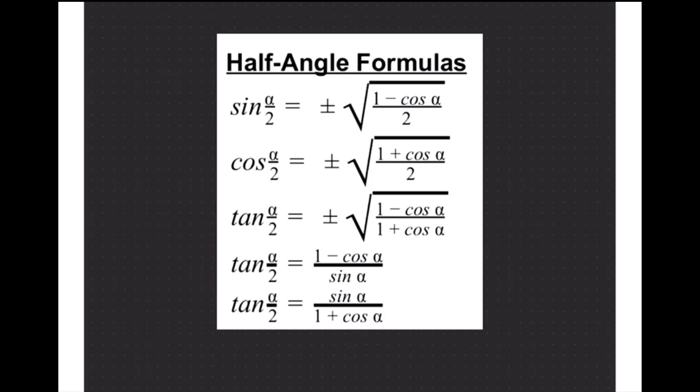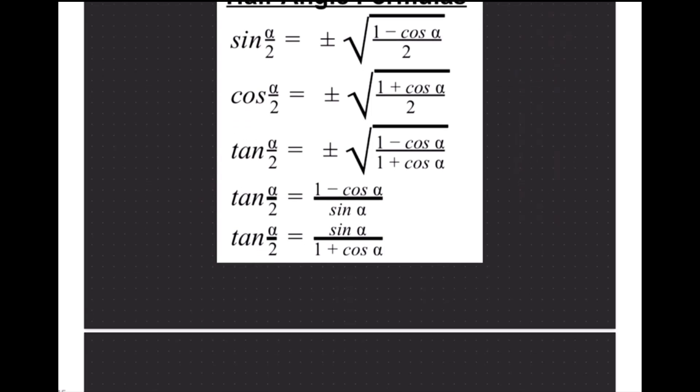When we're looking for these exact values, we know we got a circle going around, and then some angle going through that circle. We're finding those exact values, finding that point on the circle. All of these little formulas help us find those exact values on that circle. When we're looking for exact values, usually we're going to get some fractions, and we're going to leave them as fractions. Because if we divide out that fraction, it's going to give us a decimal, a non-repeating decimal, which is an estimation and not an exact.